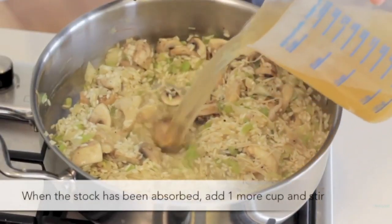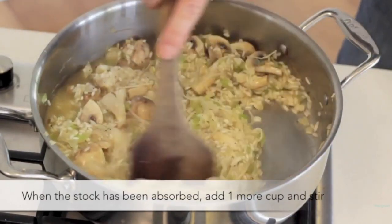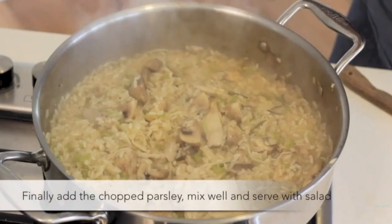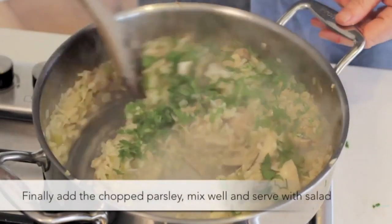When the stock has been absorbed, add 1 more cup and stir. Continue adding a cup at a time as the stock is absorbed. Finally add the chopped parsley, mix well and serve.